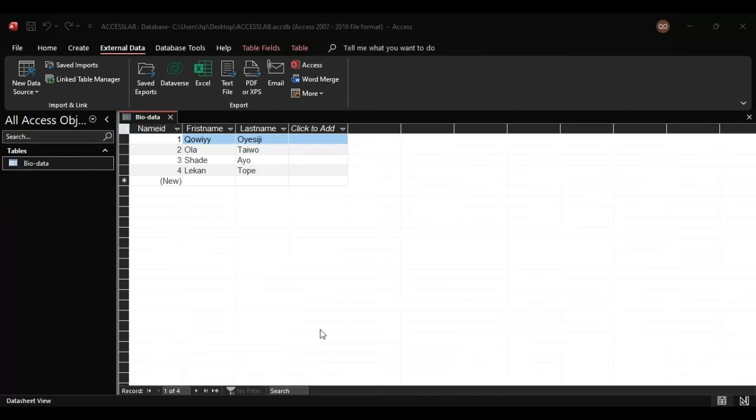Now, for every update that is done on that Microsoft Excel file, for every new record added to it, all I need to do in my Microsoft Access is refresh it. Once I refresh it, the new data that has been added is going to appear in my Microsoft Access also.